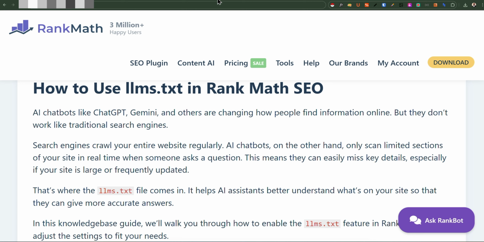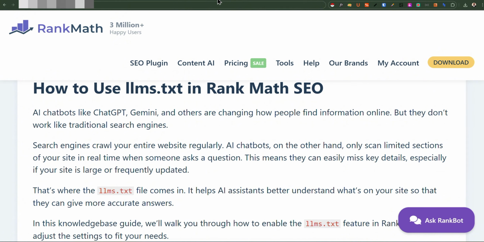That's where the llms.txt file comes in. It helps AI assistants better understand what's on your website so that they can give more accurate answers to users. So that's basically what the llms.txt file does to your website.